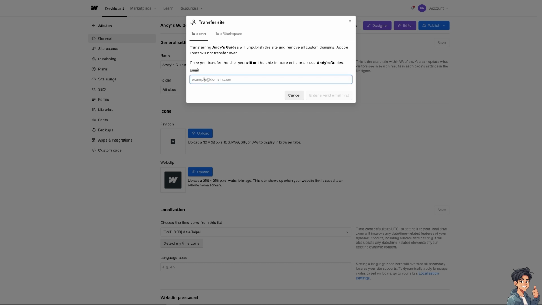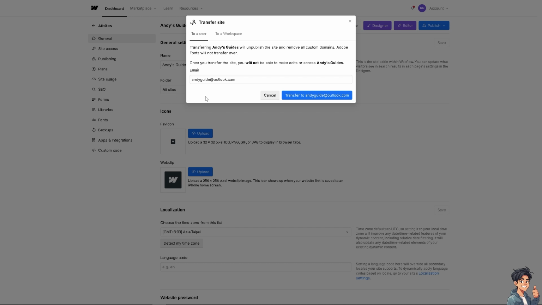All you're gonna do is type in the email address of the new owner or the client. Maybe you're looking to addyguide@outlook.com. Once you've done that, you should make sure that all the data has been backed up. All right, so that you can focus on new projects or other clients by transferring completed projects to their account. Of course, it would lessen your administrative burden by shifting the management and billing responsibilities to the client. And all they're gonna do is click the transfer to Andy's guides.